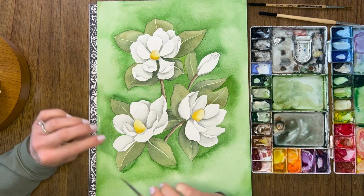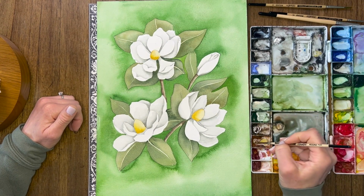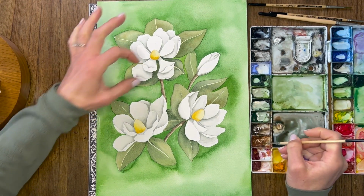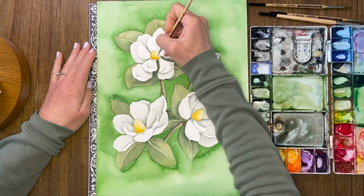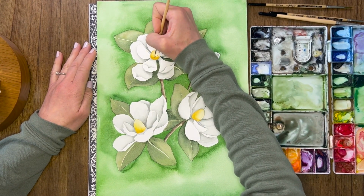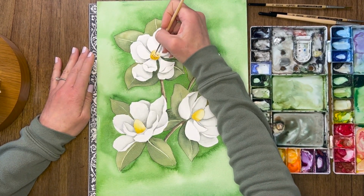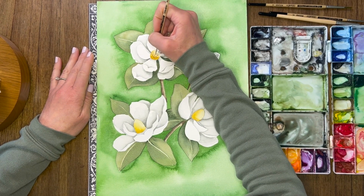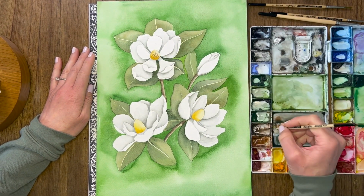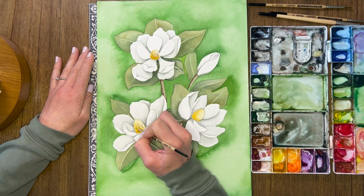Last thing you can do, if you want to add some detail to this center area, you can grab a dark brown, not too dark, kind of a reddish brown. The center of the magnolia has, I don't know how to explain it, but it's textured, almost just like these little lines. It's okay if this is wet, but I'm just making lines going up, kind of with the side of my brush. I'm using a 3/0 brush, so it's really small. It's the Pigeon Letters liner brush. You don't have to go crazy with these details, just a little bit. And you could totally leave these out too, if you don't want them.